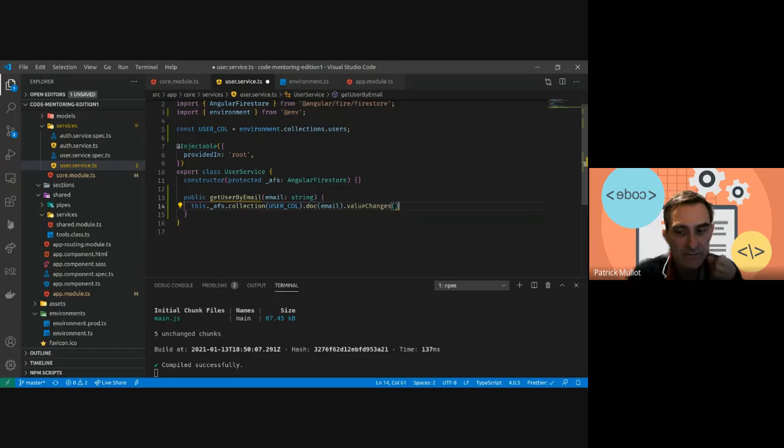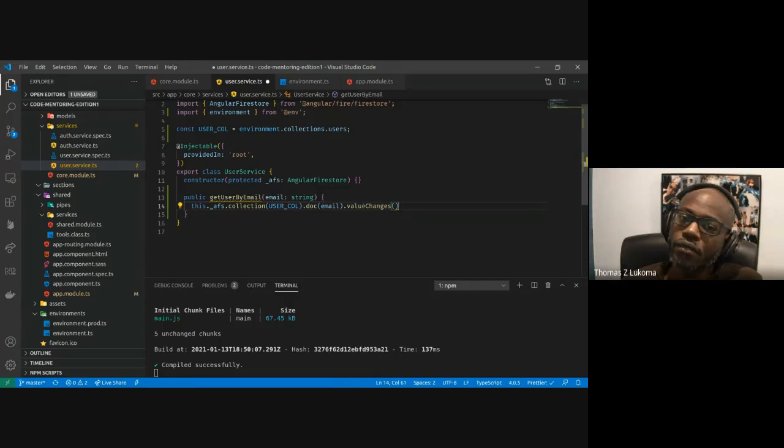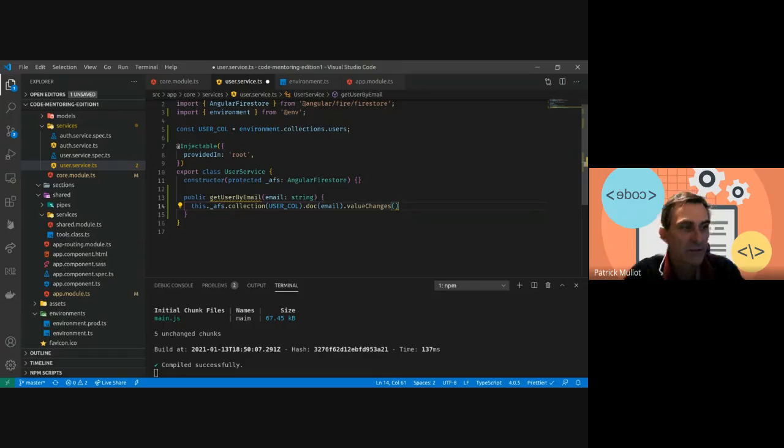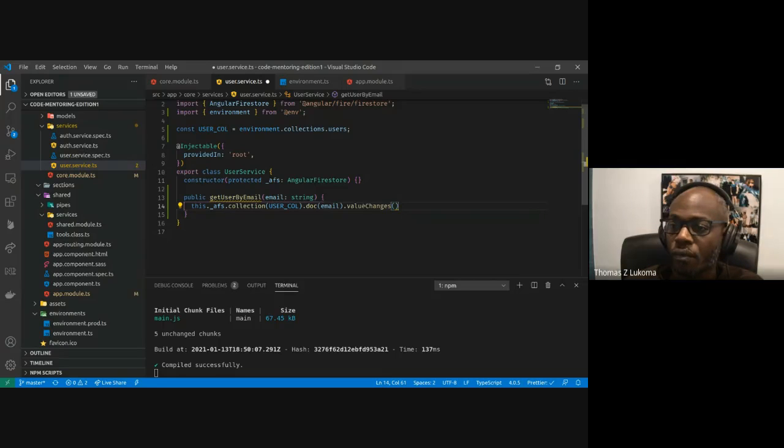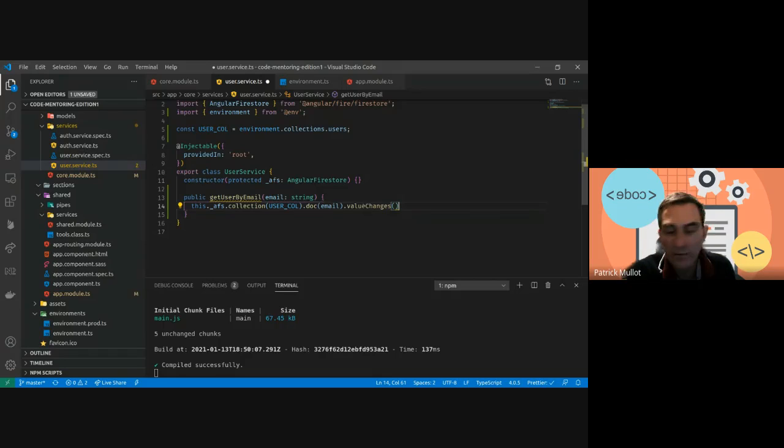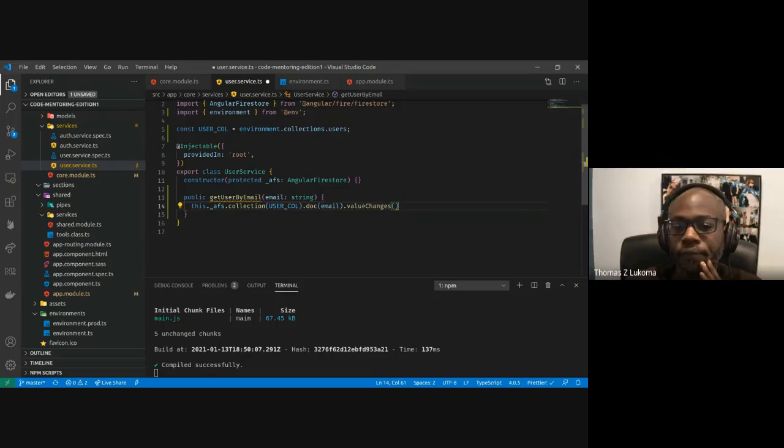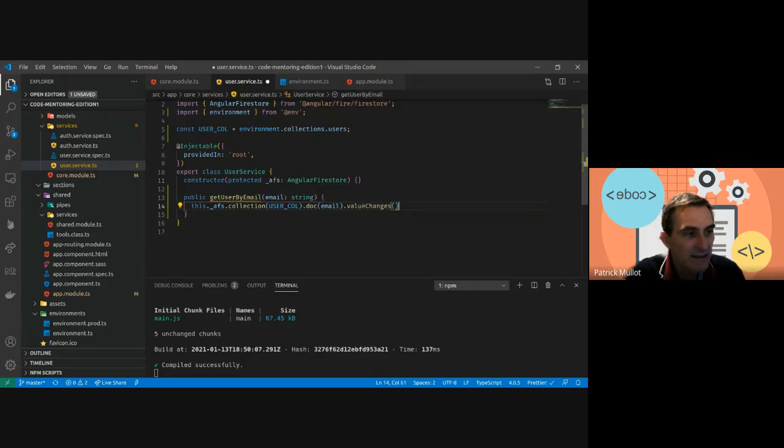It stays connected. And so the difference between this one and the snapshot is that this one doesn't give you that metadata? Yeah, the snapshot changes, the value changes. The difference is that you don't have the metadata of the document. So snapshot would also give you an observable. Yes, all three will give you an observable. Also get. The difference is that get will be an observable, but it will be terminated. It will give you one result and that's it.